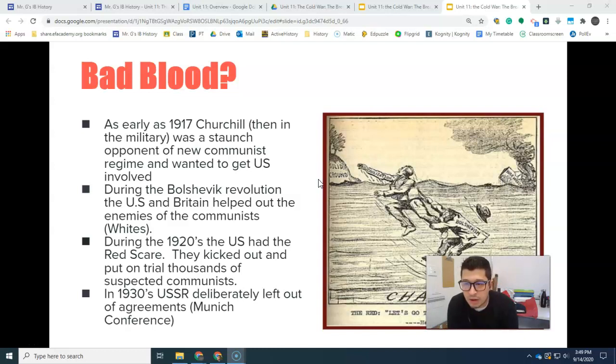The British and the Americans were never in favor of communism, right? As soon as the Bolshevik Revolution takes place, the British, Americans, volunteers all go over to Russia and get involved to try and stop communism from happening. And then even after the Bolsheviks take power, the white versus red revolution, right? The Russian Revolution takes place, and the U.S. and Britain support the whites. So they've been against the red state the entire time, right?